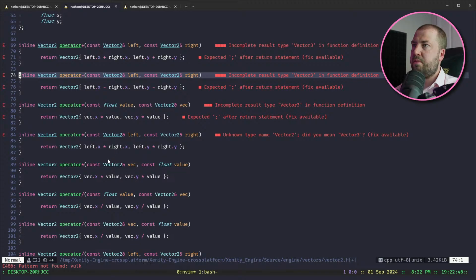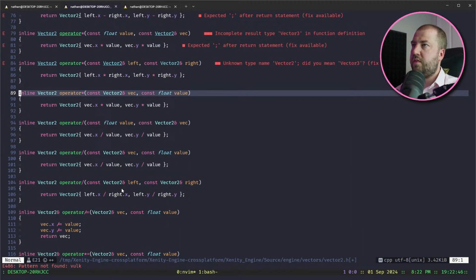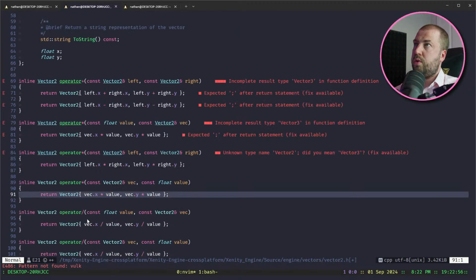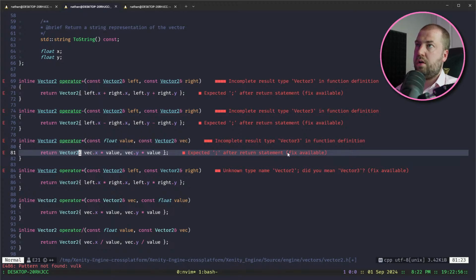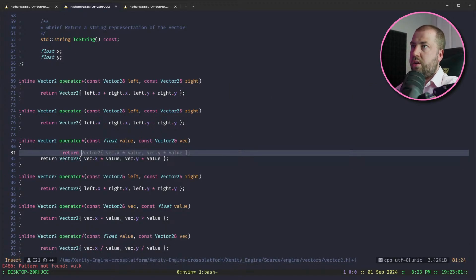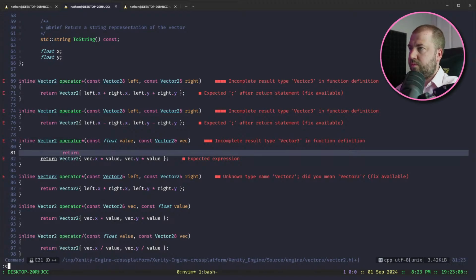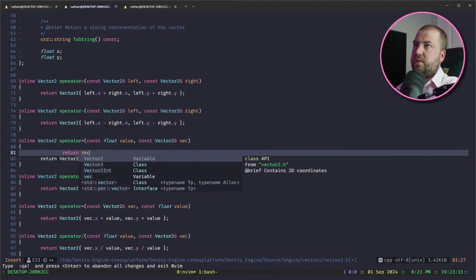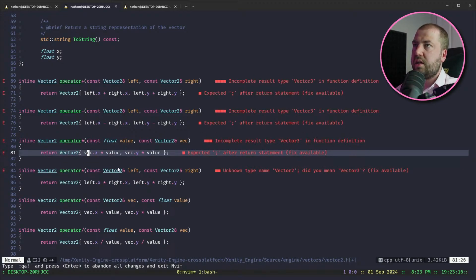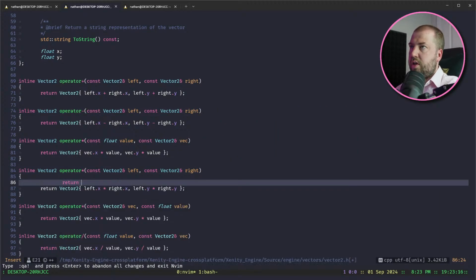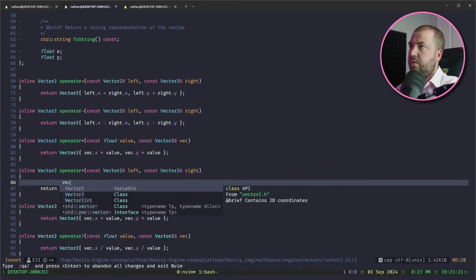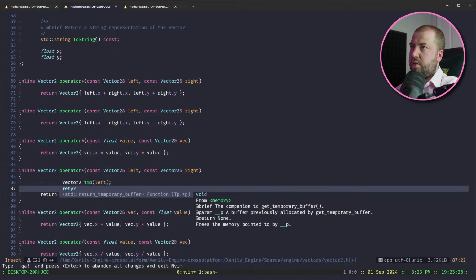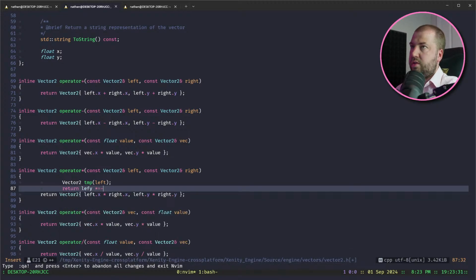Similarly, you can implement some of these in terms of some of the others. So if you have, for instance, times equals, you can return vector2 temp left, return left times equals.